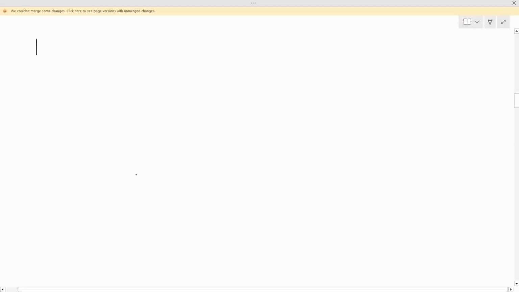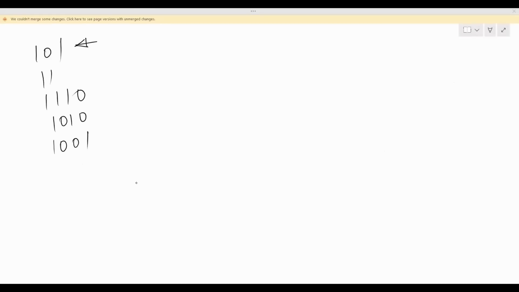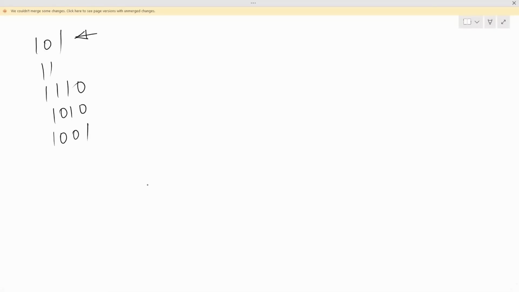See, binary decimals are like, these are not, by the way, binary numbers. These are decimal. This is 101, this is 11, this is 1110, this is 1010. So these numbers are binary decimals. Anything that can be formed using a product of these is considered valid, and we need to print yes for that. And if a number cannot be represented using a product of these, we need to print no.